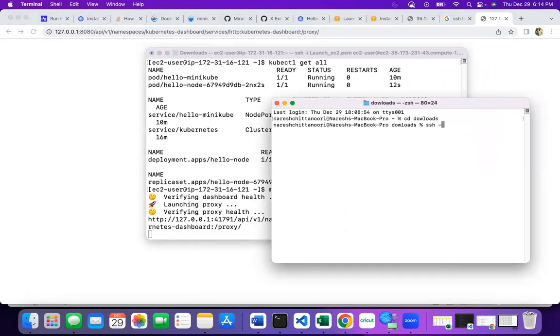Use capital D, Downloads, capital D, go back. And use up arrow one more time. Yeah, just change that port. No, use it one more time, I think.